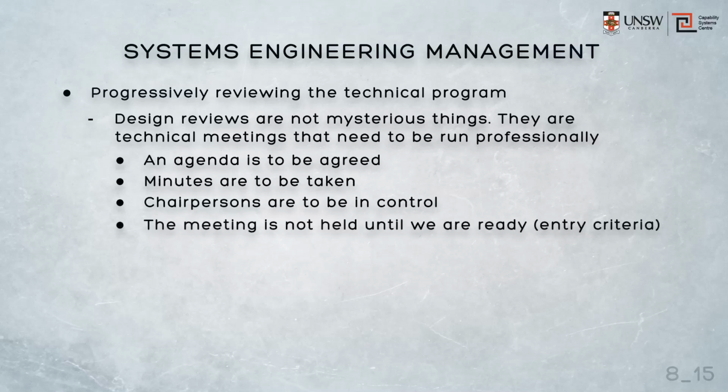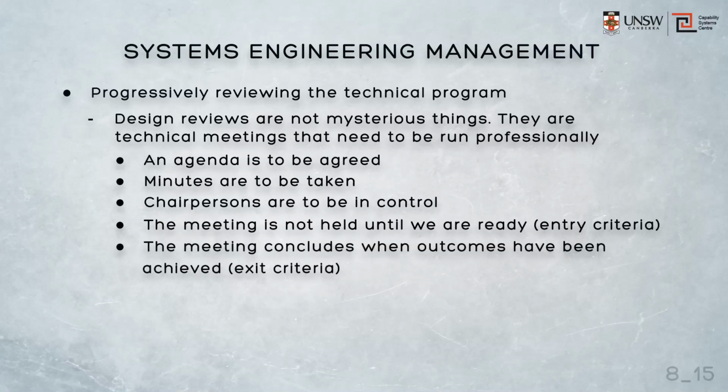These technical reviews must be held at an appropriate time within the development program. If they're held too early, the development effort will not be sufficiently advanced for the review to be meaningful. If they're held too late, we might miss opportunities to rectify issues or problems in a timely fashion. My overwhelming experience here is that reviews tend to be held too early rather than too late. My experience is that some people like to be seen to be progressing on schedule even if the technical program is lagging. The attitude seems to be that the technical program will just have to catch up after the review. Artificially conducting reviews against the project schedule can give the impression that the project is on schedule. Conducting technical reviews too early in order to artificially adhere to a project schedule is not recommended. Instead, we should fix problems with the technical program as early as possible in the systems engineering process.